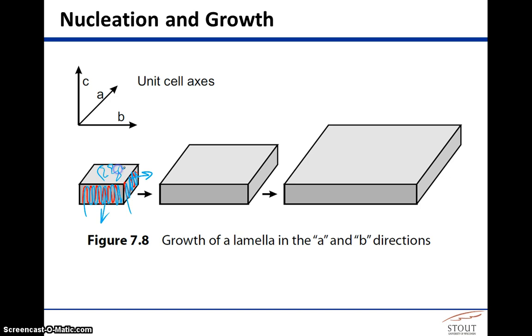Now above this would likely be a more messy amorphous region and so we usually don't see growth in that direction, the vertical direction, but along the faces that have the chains exposed side on, well, those are the growth faces and you do see growth in those dimensions. So the terminology here is in the A and B direction because C direction usually is altering order-disorder, order-disorder through that material.